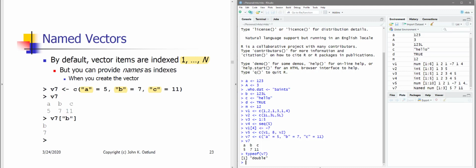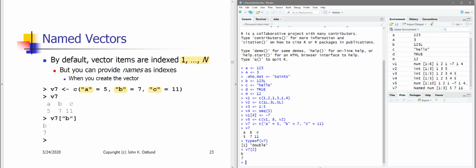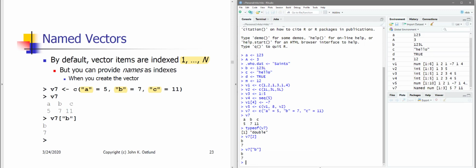But this vector has names associated with those items. And I can access the items either using integer subscripts as I usually do, so v7 sub 2 gives me the 7, or I can say v7 sub "b". So that's how I do that.